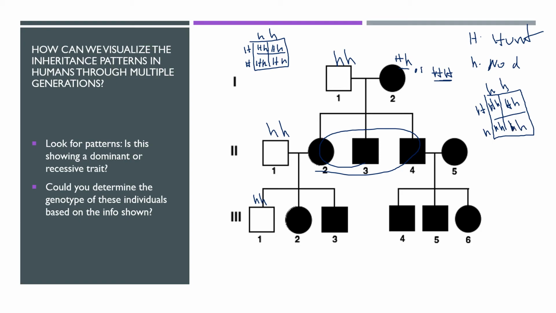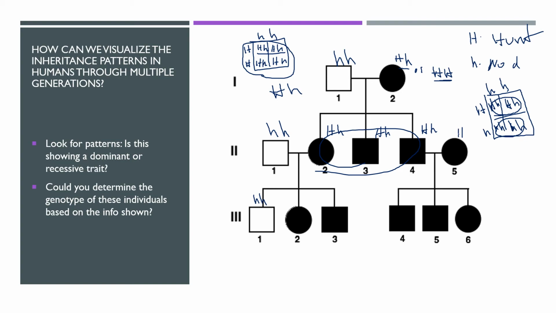Okay. All right. So you can see right here, all of them that have Huntington's disease, they all have the same genotype, right? So all these, they're all big H, little h. These ones right here, we have a 50% chance that they would be normal, and then 50% chance that they would have Huntington's. But we can see that they all still share the same genotype. So we know for sure that all of these are heterozygous. We know for certain of that because there's no way to be homozygous dominant in the offspring.